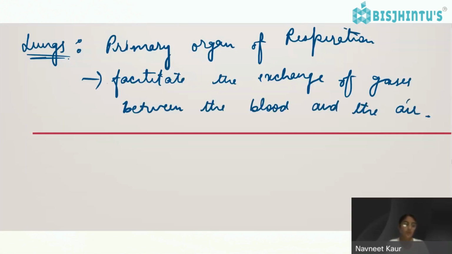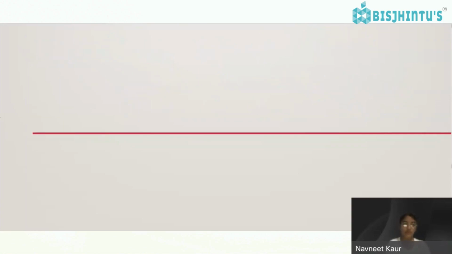Okay, so now we will study what we have learned about the main function and the main organs responsible in this. Now we are going to learn about the respiratory tract and respiratory system. So we have studied the respiratory tract. We are going to now learn in the form of flow charts only.